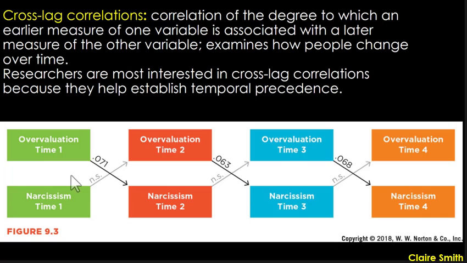So if you had that result, it would not establish any sort of temporal precedence. Basically, that would just say that this excessive praise from the parents and narcissistic tendencies are just mutually reinforcing. So they help each other out in both cases. But there are 3 different correlations you can look at with longitudinal studies.